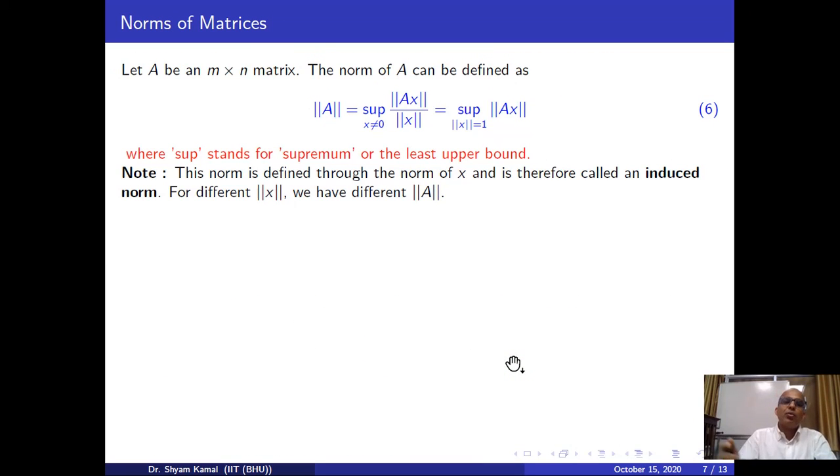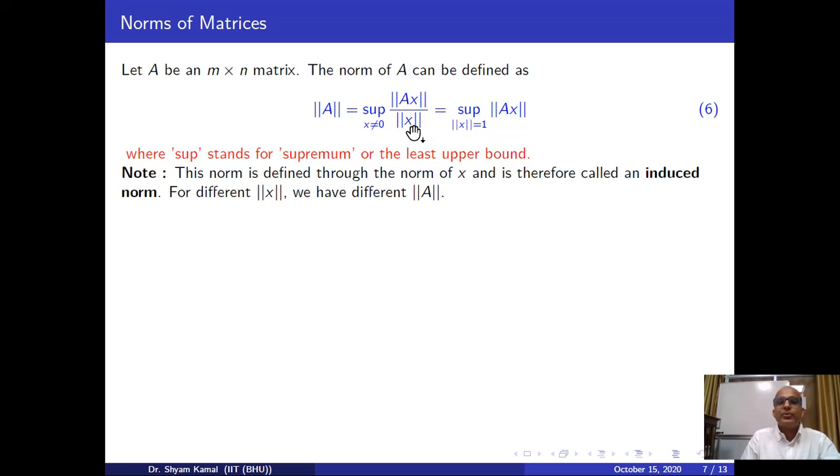Here you can see what I am telling. We have already observed that there exists a certain kind of relation between the column vector and the space filled by column vectors, and the same space I can represent using a matrix. There exists a correspondence, and due to that, with the help of the norm in column space, I can define the norm in the matrix space. In order to do that, I am going to project this. So I am going to see the column vector, take the norm, put the norm equal to 1, and after that we look at the scaling.